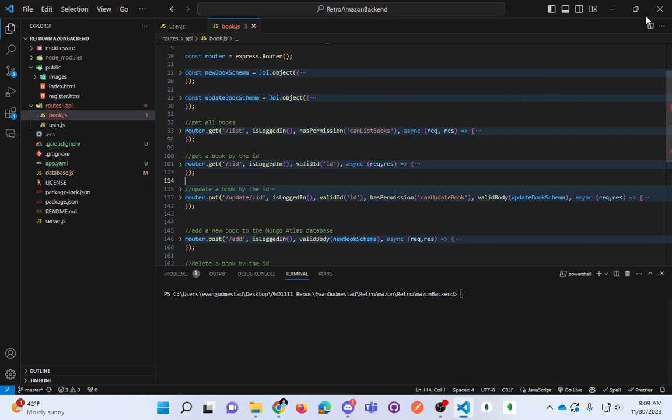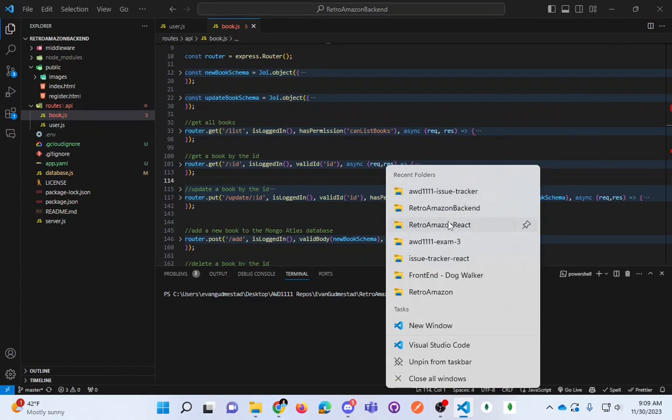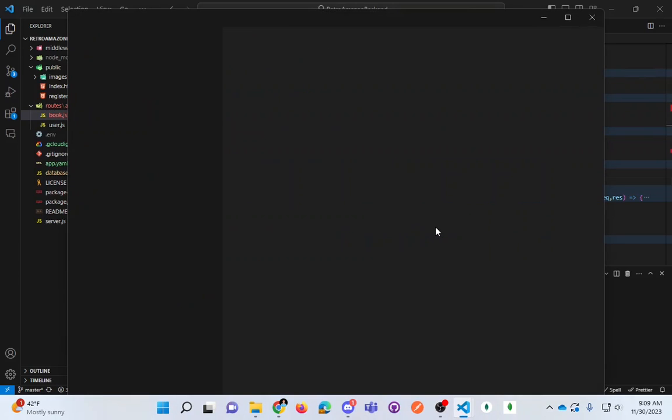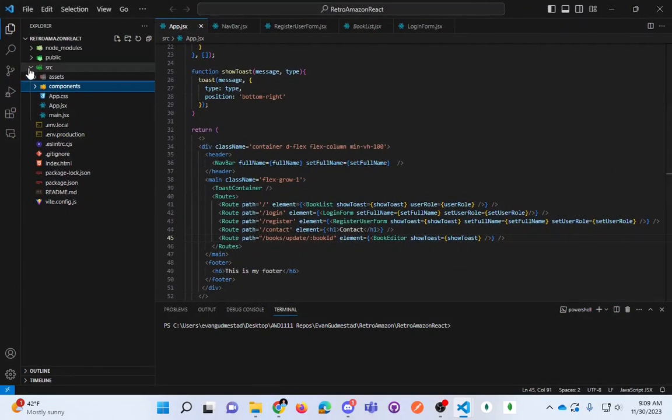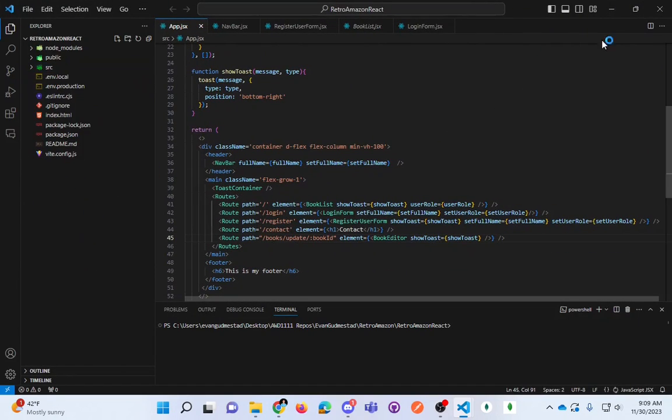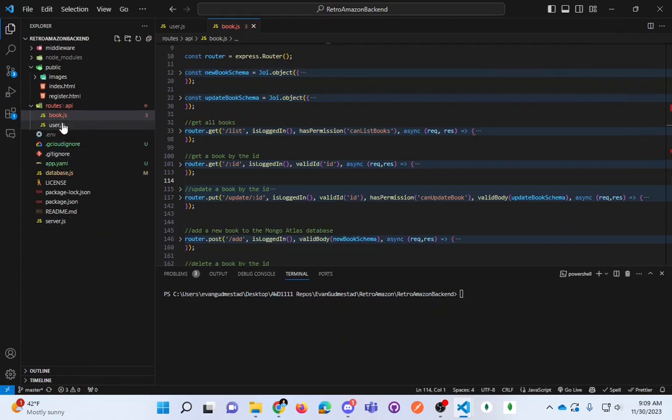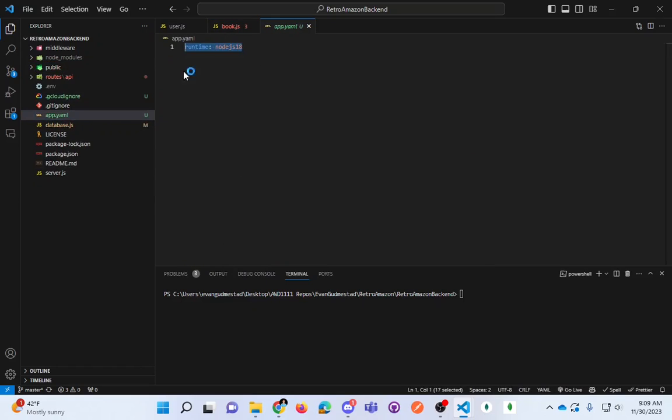Now, let's go ahead and open up locally our Retro Amazon front end. Retro Amazon React is what I've been working on. And thankfully, backend deployment was super simple. As a reminder, we had an app.yaml file. Step 1 was to put your runtime of Node in an app.yaml.